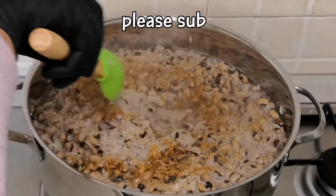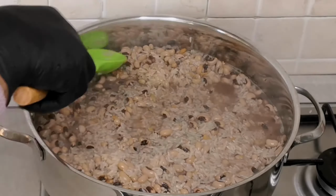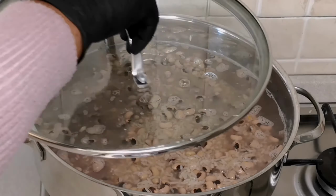Adding crayfish and maggi to your rice and beans adds more flavor. I always like to use crayfish and maggi. It just gives it more taste, and you can even eat it like that without stew. So you can give it a try. It's so good as well. So now I'm going to be adding water to cover up the rice and beans. Then I will cover it and allow it to cook.